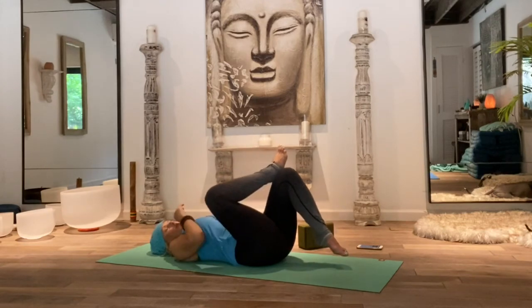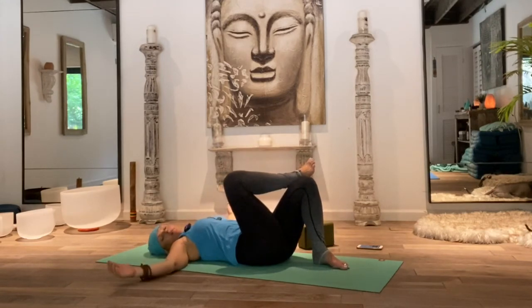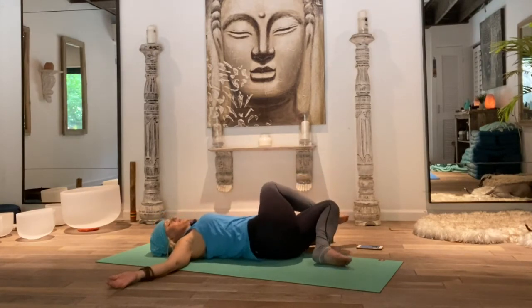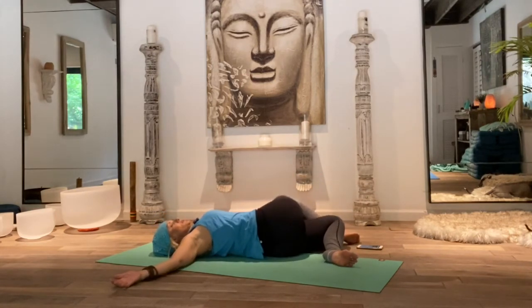Release, but keep your ankle crossed. Open out the arms like aeroplane wings and draw the knees over to the left. Same direction as the leg on top. Gaze over the opposite side. You can close your eyes.